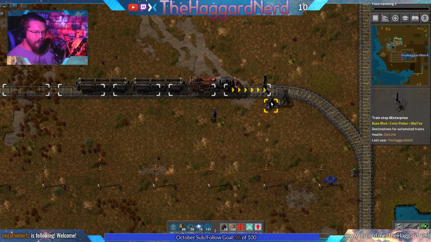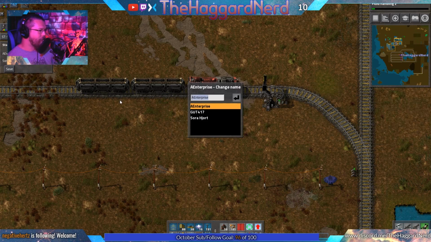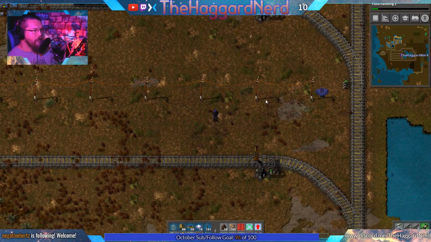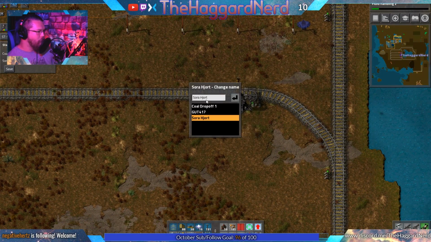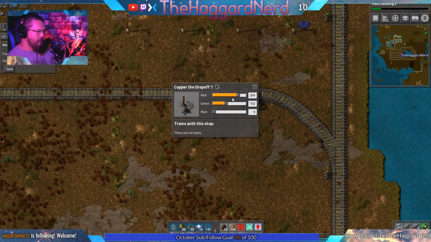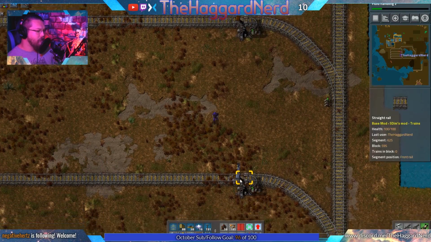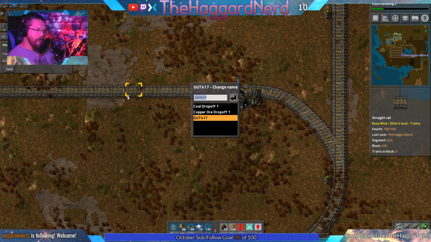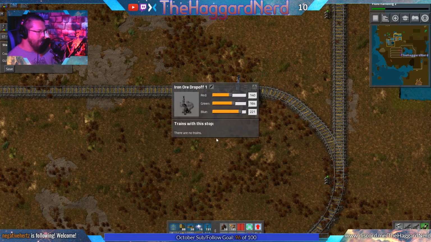So what I'm gonna do is, this is our, did I not name it properly? Crap. This is supposed to be coal drop off 1. Come on, man. Oh, I must have hit escape instead of enter, which is fine. At least it's still dark for the whole coal thing. And then let's do copper ore drop off 1. And the reason why that's 1 is because there will eventually be more than just 1 drop off for certain things, and you need to be able to identify them quickly. So this is going to be iron ore drop off 1. There's probably a better way to name that, but it's good for now.